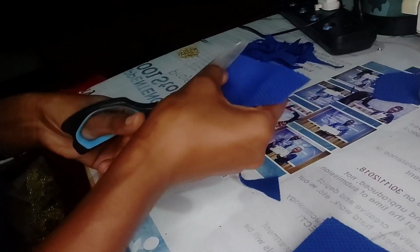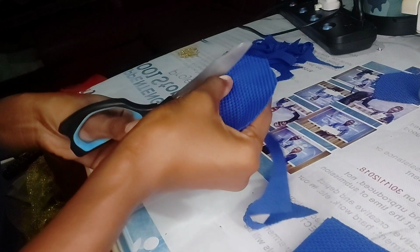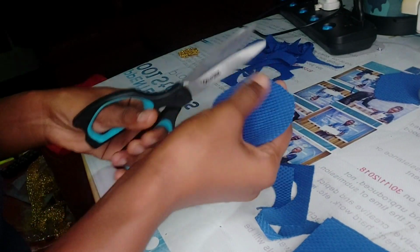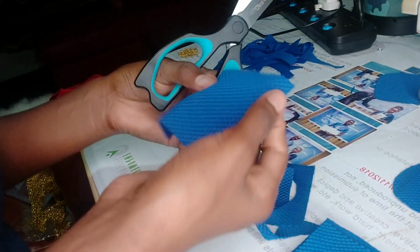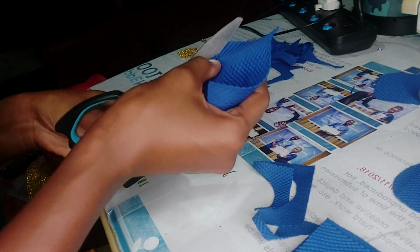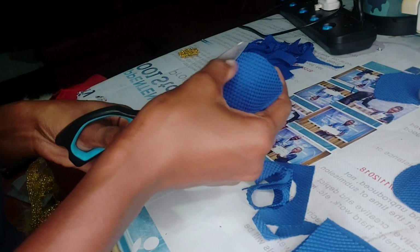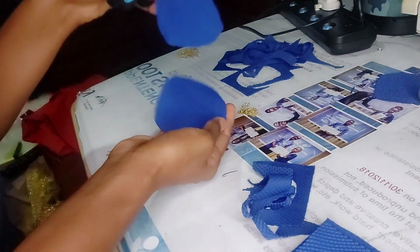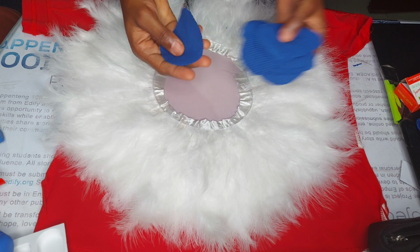Now the fabric I'm going to use to design, as you can see, I am cutting these in circular modes. I didn't really measure, I just decided to cut them in circular modes to bring out the design I wanted at the end of the day. So like I said, choose the color you want according to the style that you wear for that day, and then use that particular material to do your design. And here my kente was blue, gold, white and burgundy. So I'm cutting this into circular shapes, and that is what I'm going to use to design my fan.